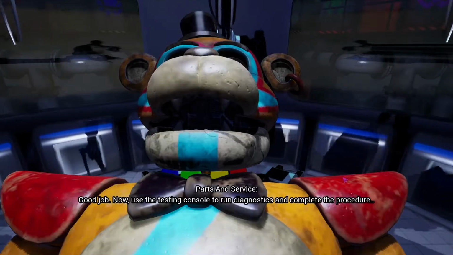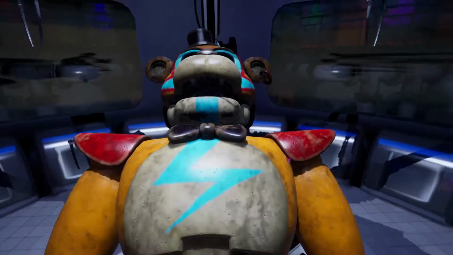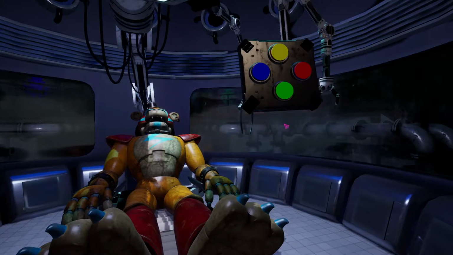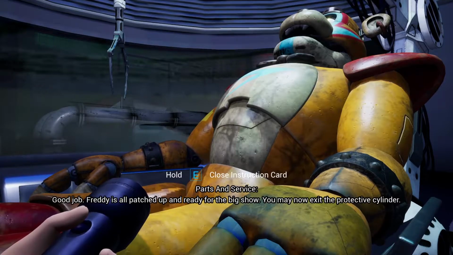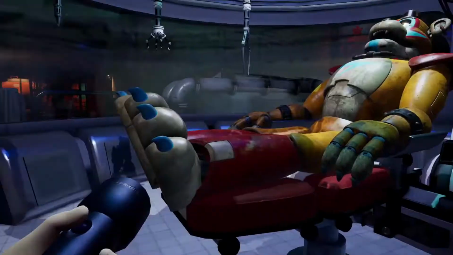Good job. Run diagnostics and complete the procedure. Freddy is all patched up and ready for the big show. You may now exit the protective cylinder.